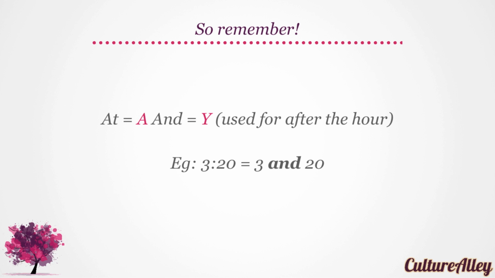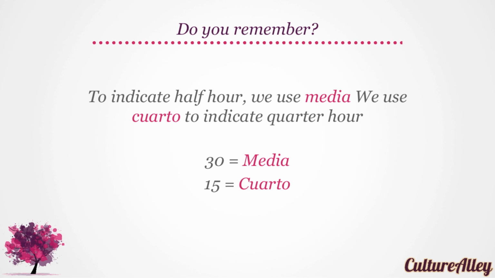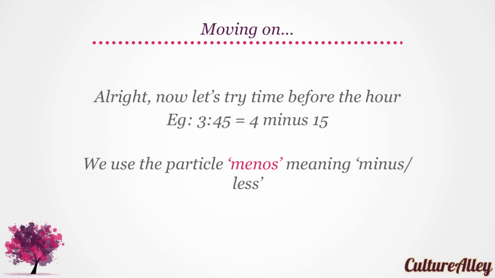Always remember that at translates to a, and e is used for time after the hour. For example, 3:20 is y veinte. Can you recall that to indicate half hour, we use media, and we use cuarto to indicate quarter hour? So, for 30, we use media, and for 15, we use cuarto. Good.